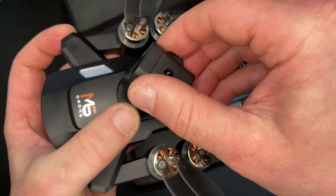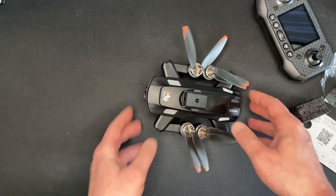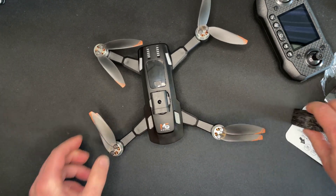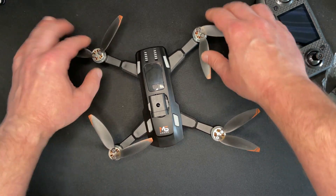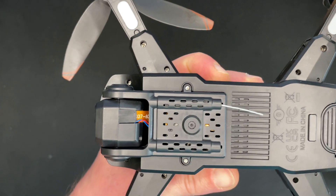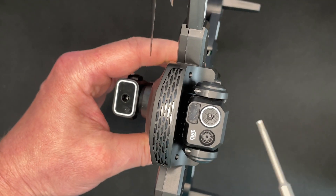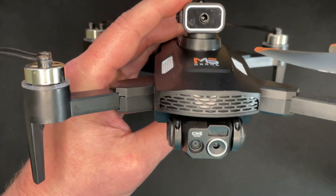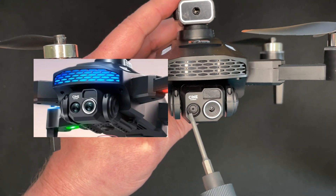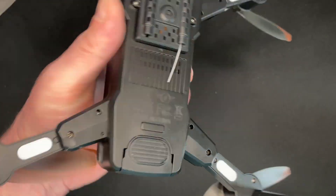With the arms unfolded, this is how it looks. On the back we have the battery compartment. There's a Wi-Fi control module, a bottom or belly camera, a Wi-Fi antenna, and a motorized front camera controllable via remote. One thing I noticed is that the camera looks slightly different from the advertised images — the advertised version shows two lenses, but this appears to be just a small lens and some plastic.